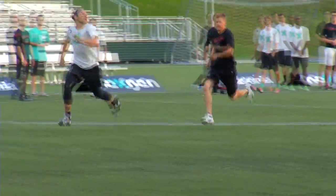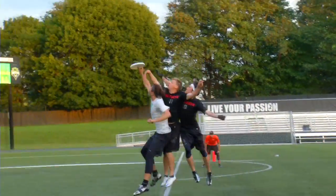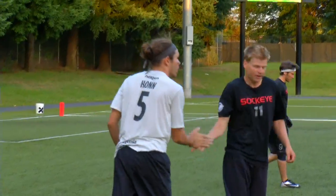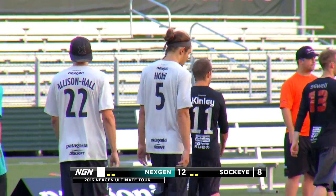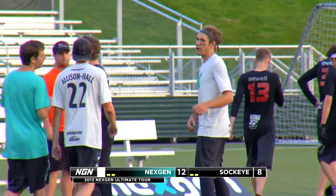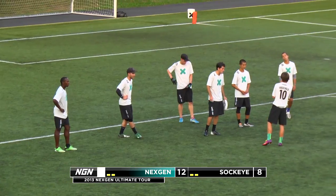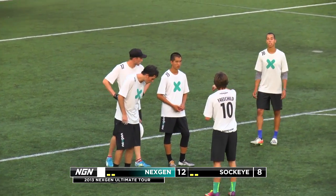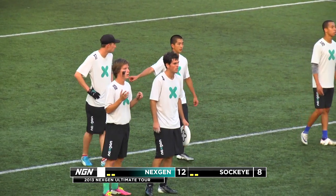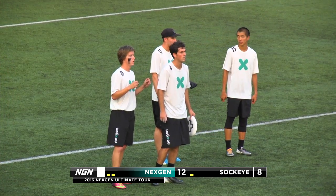Koss unhappy that he couldn't make a play, and when you're going up beating Reed Koss and Sam Harkness, 2 great leapers, 2 of the best in the air on this Sockeye team. And no match for Hahn, though. No match for Hahn, and Hahn, one of the best in the game at using his athleticism and his body to just go up and rip it away from defenders. NexGen, a 4-point lead, and I can't say anyone would have predicted this tonight.